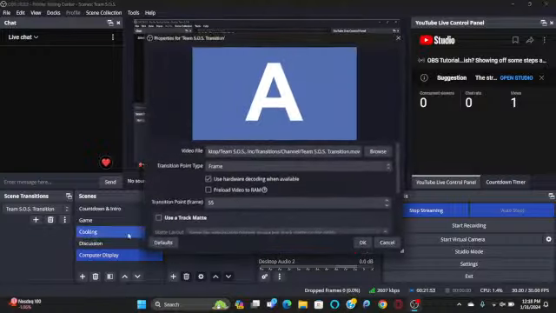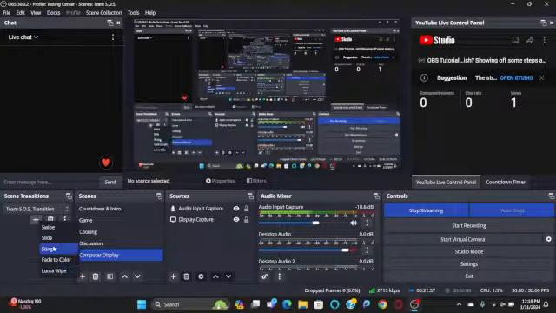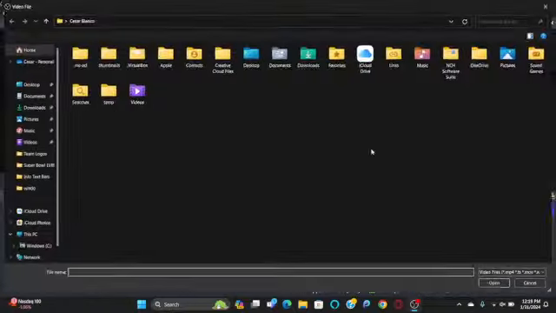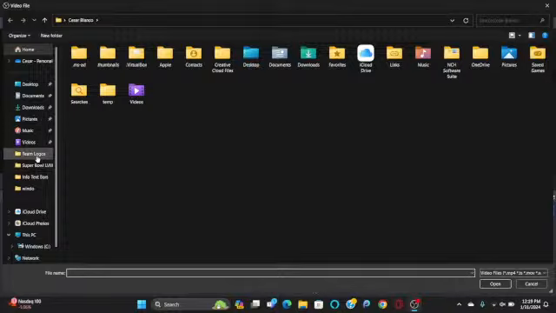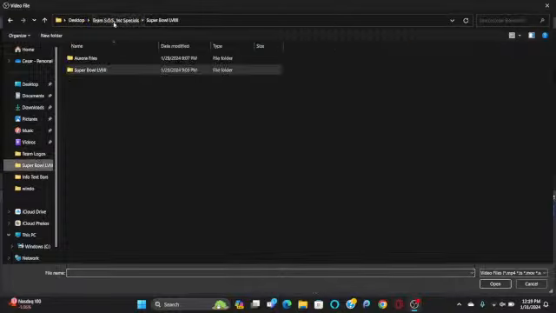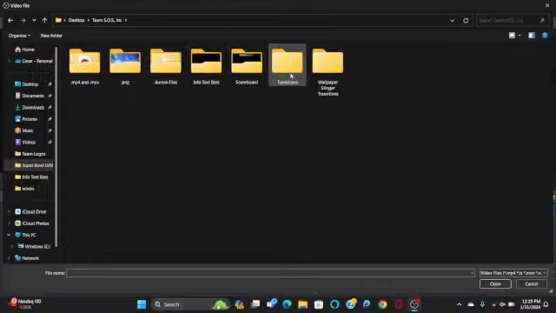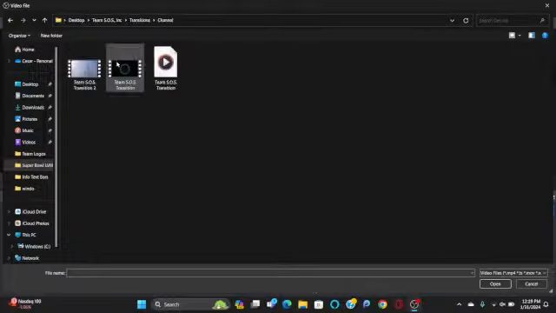Now, transitions. To set a custom transition, you can go to here, a stinger, and select some kind of animation to make it transition to that.